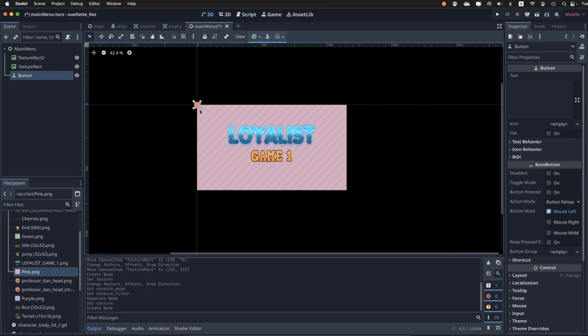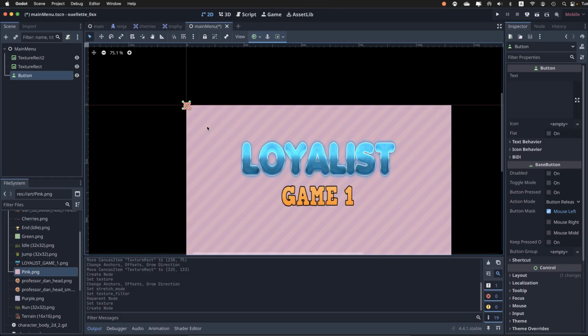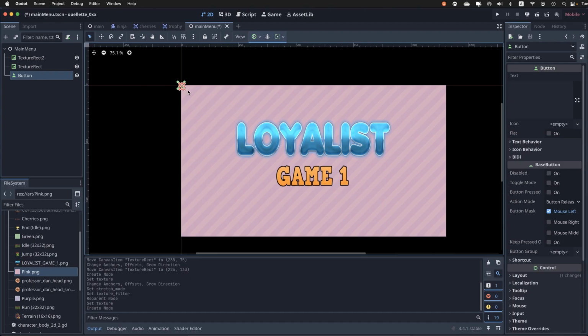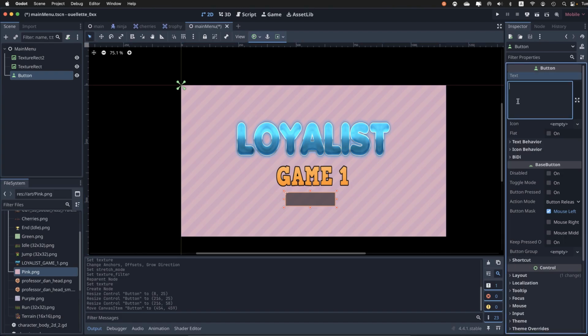And I'm going to, I guess I can zoom up a bit on this as well. And I'm just going to put that in there. Put that there for now. And I think I'll add a child actor to that button. Actually, you know what? I won't. I'll just leave it as is. But we will type in start game. Okay, I will modify that a bit.